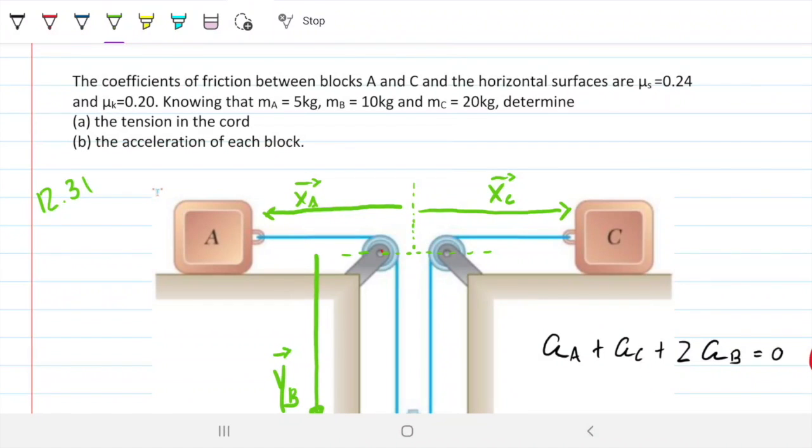So to move me in 31, let's revisit the previous problem. If you haven't looked at it, go ahead and look at the previous video. We're going to change everything exactly the same, except that we're going to have the mass of C being 20 kilograms as opposed to 10. Everything is going to remain the same except for the mass of C.